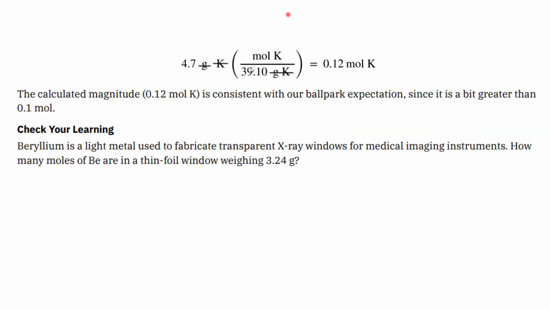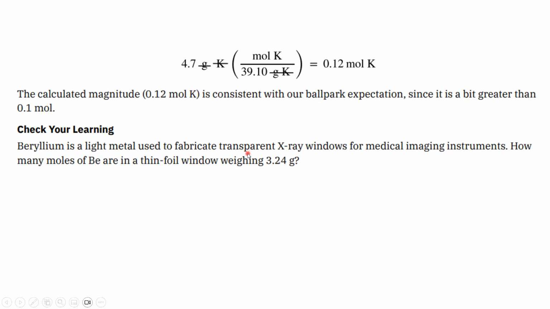And then with the molar mass, we just have to organize that so that the proper units cancel. Since grams is what we're starting with, grams is what we need to cancel, so we need to put grams on the bottom, which means mole of potassium has to go on top. And like I was saying, this parenthesis has to be equal to itself in terms of the numerator versus denominator. So if we had 1 mole of potassium, that's going to be equal to 39.10 grams. That's why we plug in the value there on the bottom. We've got 2 sig figs in our initial value, so we should have 2 sig figs in our final value.